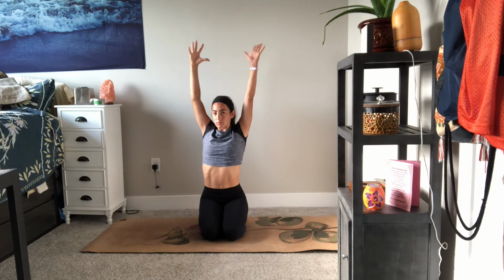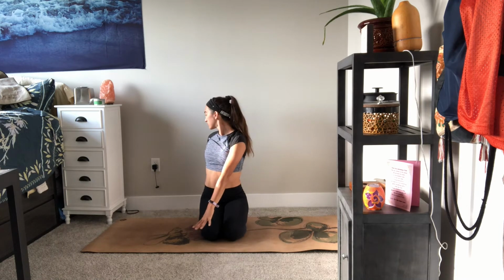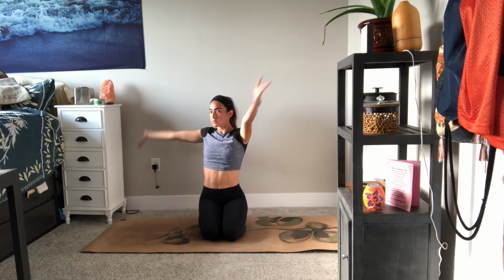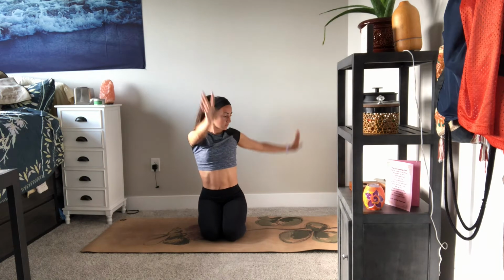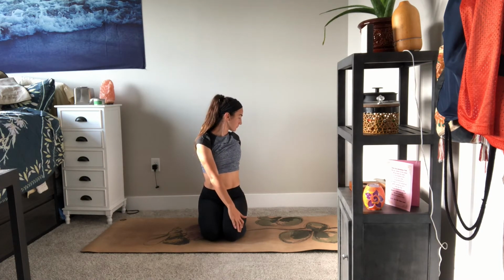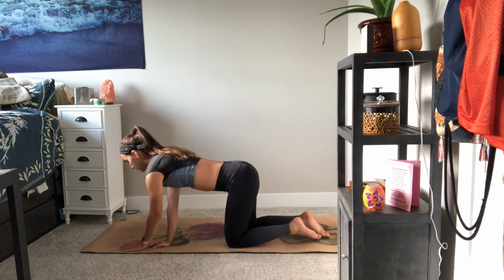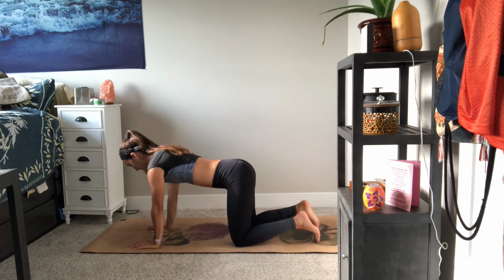Moving back through center. We'll take a gentle twist, bringing the left arm across the front of the body and the right arm kickstanding behind us. And switch it out. Right hand reaches across the front side and the left hand kickstands behind us. Moving back through center once more. Crawling back into our tabletop position.